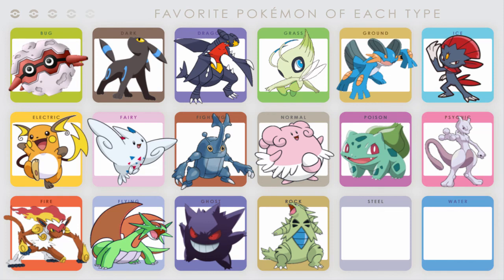Its ability is Sandstream, which allows it to set up a sandstorm that damages non-rock and steel type Pokemon for the 5 turns that it's out, or 8 if boosted with the item, which I believe is Smooth Rock. The sandstorm also increases rock type Pokemon's defense by 50%.